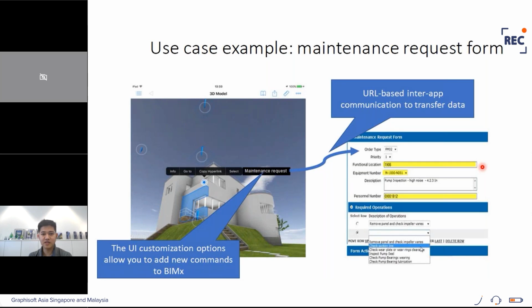Also, you can do a maintenance request form. This is just one of the ideas or examples. You can add a menu here that will spawn a web form for you to submit to your vendors or to your contractors.